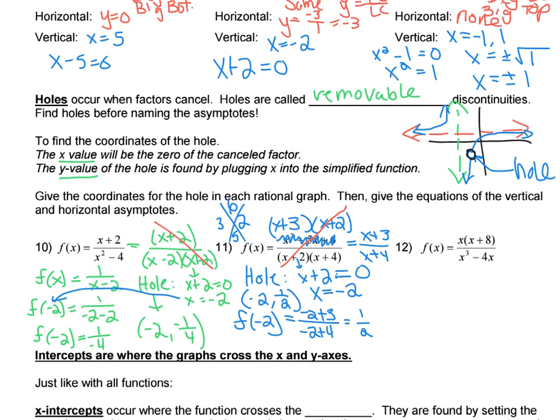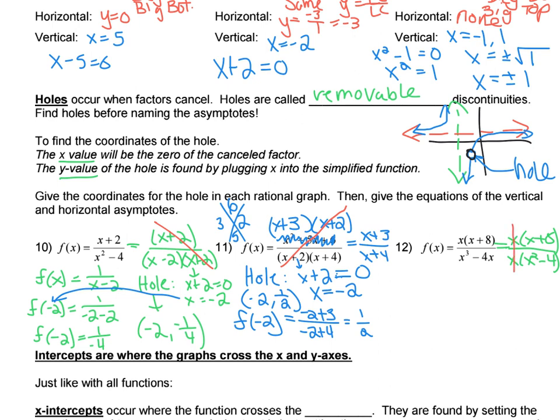Last example of finding a hole here for number 12, we have x times x plus 8 over x cubed minus 4x. The top is nice and factored for us, but the bottom also has a GCF, and then will become a difference of squares. So x times x plus 8 on top doesn't change. The bottom becomes x times x squared minus 4. Let's just think about x squared minus 4. We can factor that, and it'll become x minus 2, x plus 2, but that's not going to cancel with x plus 8. So I'm not even going to bother with that for now. So all I'm going to cancel is those x's out front.